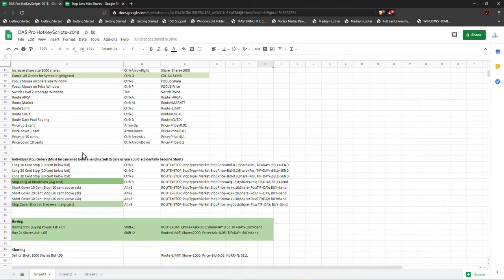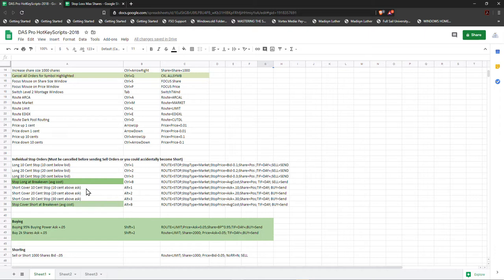So what we don't want to do is we want to make sure that we cancel out. So if you put a stop on there and you want to start scaling out, you've got to remember to cancel, which again you can just do cancel all orders, or Control Q, and then be able to scale out. And then if you remember your keyboard shortcut for raise stop to buy price, you hit that. So all of a sudden now, guess what? We've got more control over the way our orders are going, right?